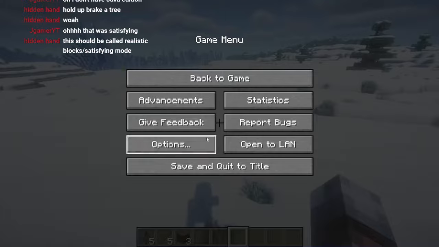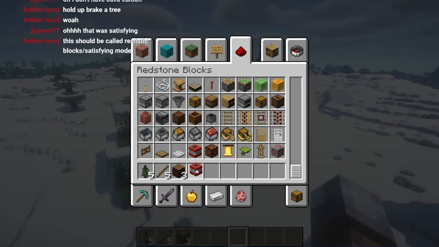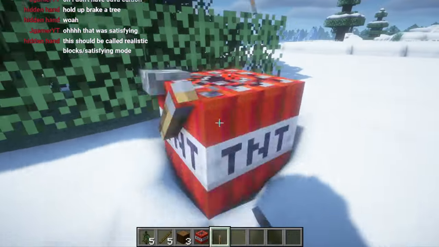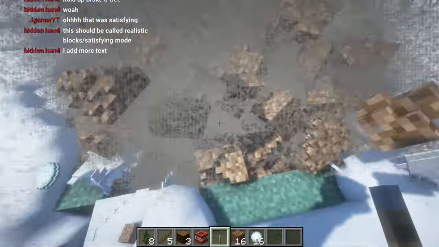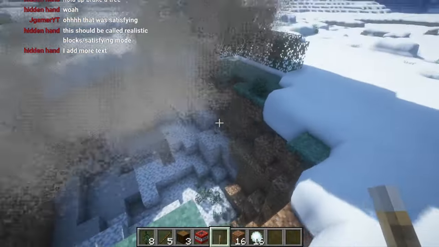Okay, then. All right, let's blow some stuff up, y'all. It's just what it has to be right now. We called realistic blocks. A lot of it is the shaders as well. All right. Wow. Yeah, the satisfying mod. Holy crap. Yeah, very interesting indeed.